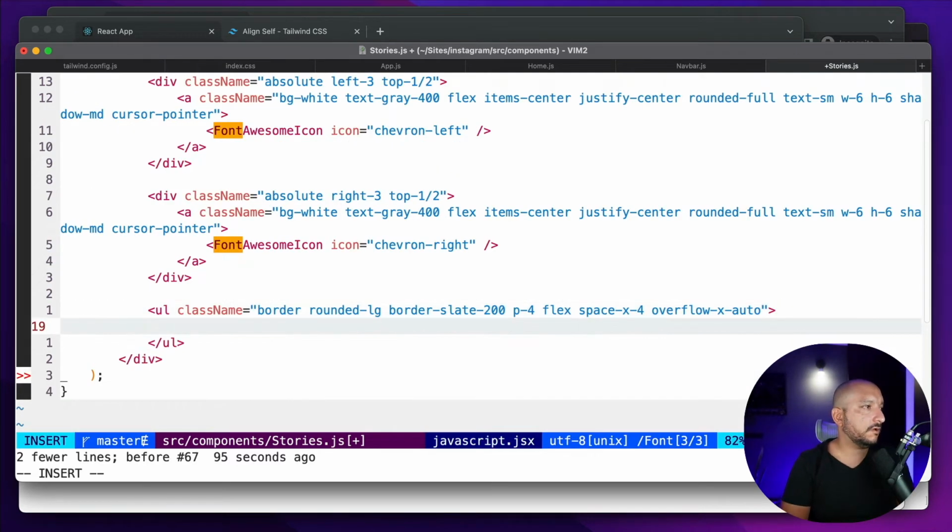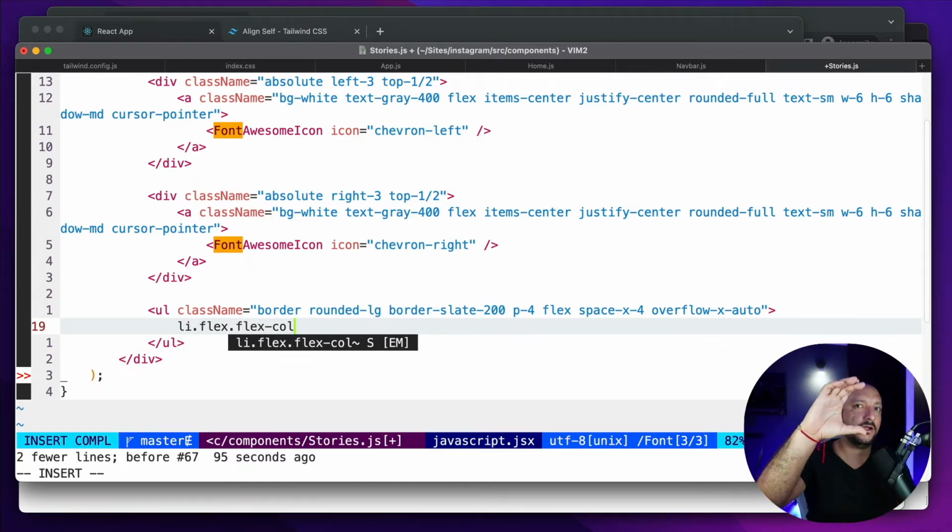Okay, so now let's add a li element here. This will be a flex container, and this will be flex in a column direction, because we want to put the profile image at the top and below the username.